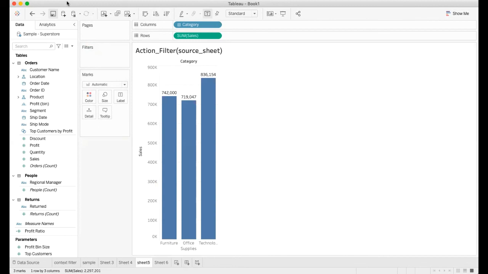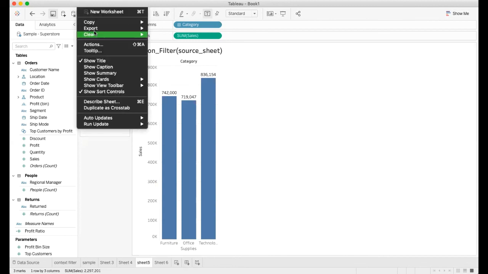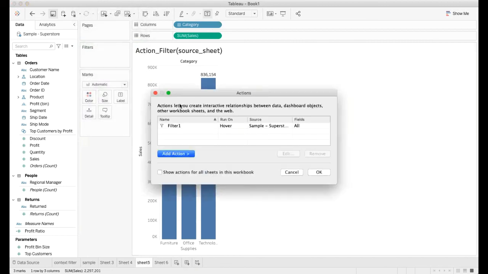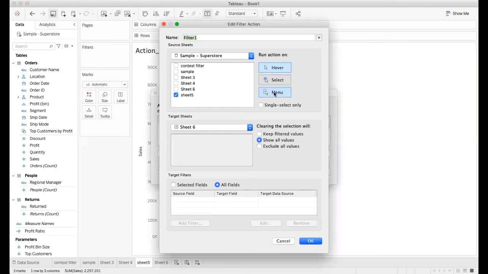So if I come again into the worksheet and come to the action and just click on the action and perform edit, instead of hover I am using menu. So we are performing all the actions given here. We have performed select, we have performed hover, now we are performing menu, to see how the menu action works.